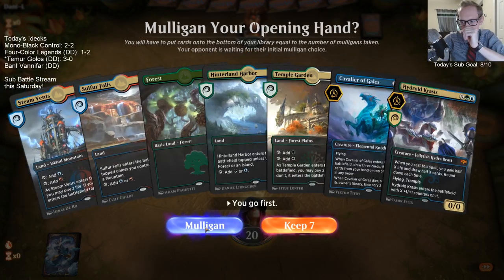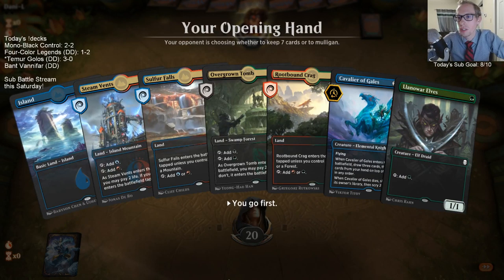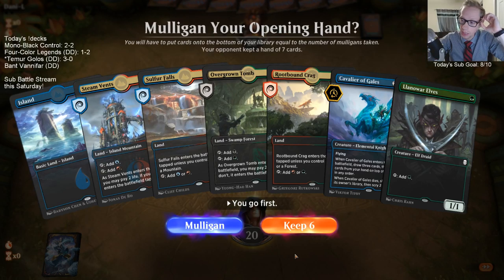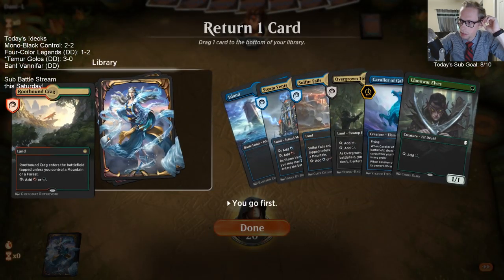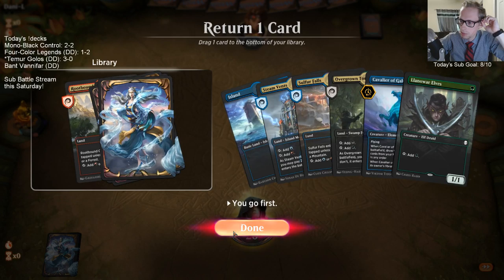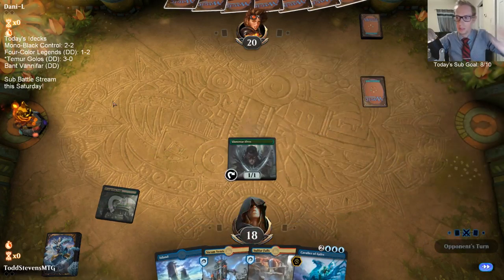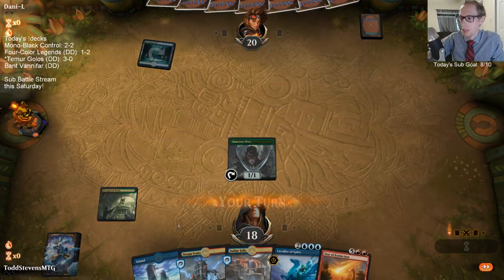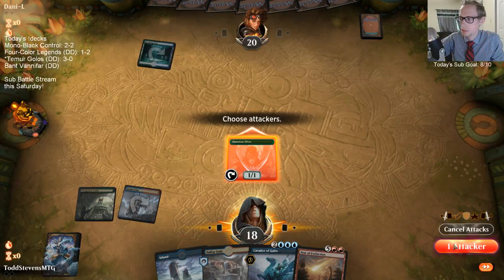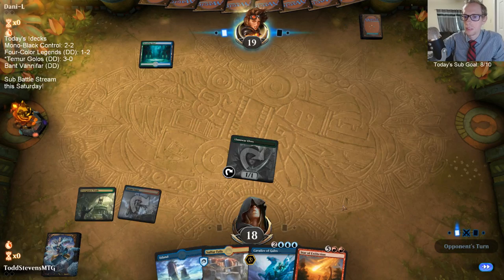Okay, we can't keep this. I guess we keep. Begrudgingly keep. I've turned 4 Cavalier of Gales right now. The problem is we're not gonna have any green mana. But maybe we draw a Risen Reef right here. Rise, Reef. Rise. The old Overgrown Tomb, Steam Vents, first 2 land drops. A classic.